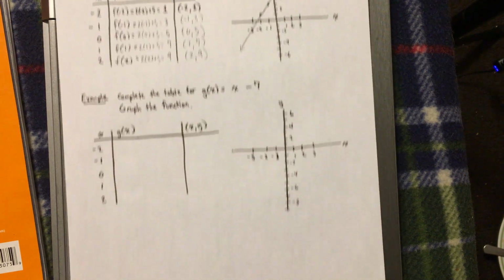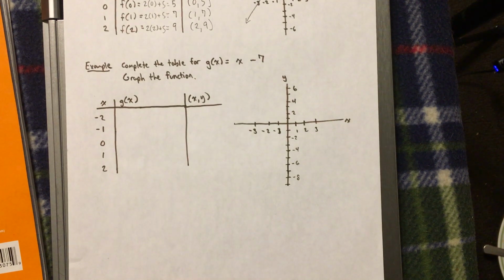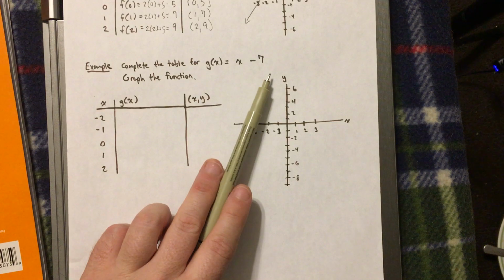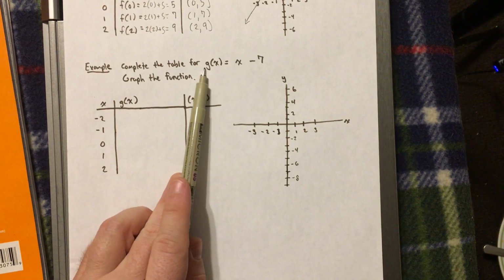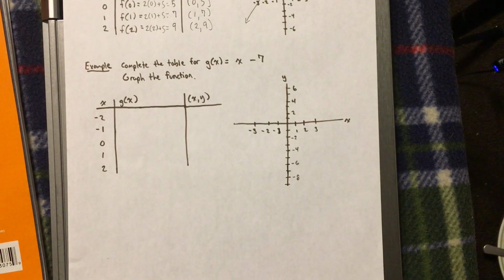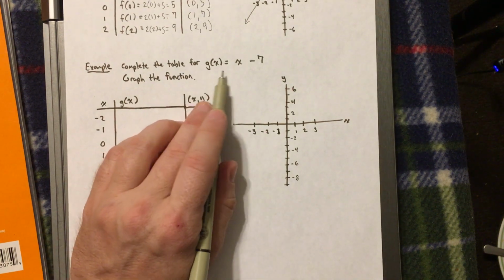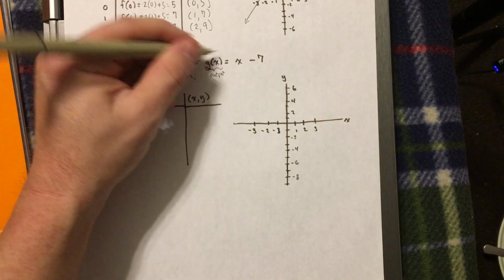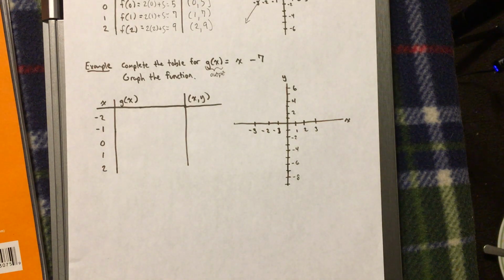So let's try this next example out down below. We're going to complete the table for g of x equals x minus 7. So remember that your function name variable doesn't always have to be f. It can be any other letter of the alphabet as well. Just remember that this is our output variable right here, or our y coordinate. So if you want to, pause the video right here and you can try this out on your own. And then when you're done, hit play and then compare your work to what I'm going to have demonstrated for you down below.